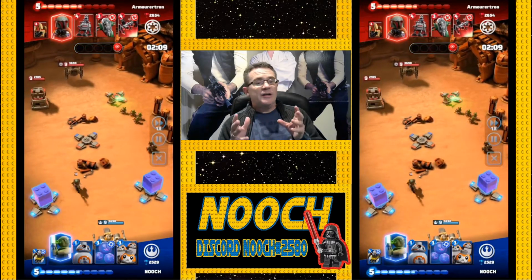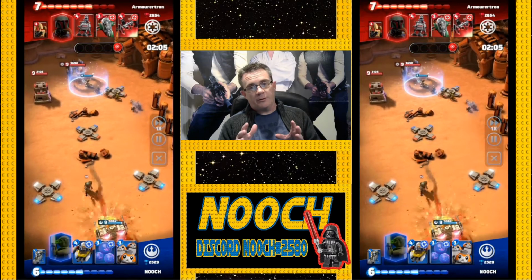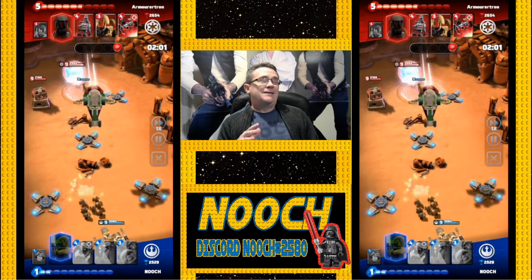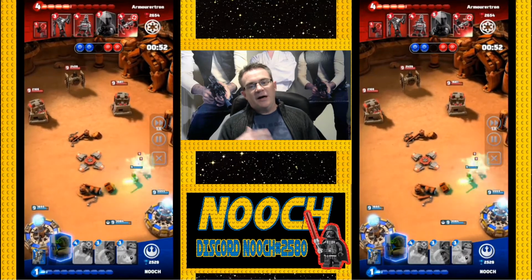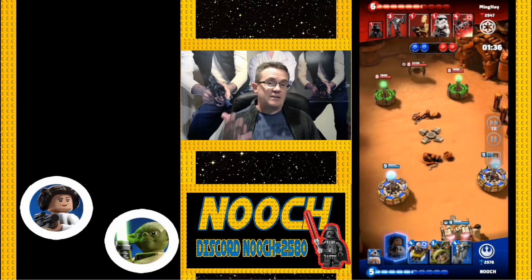Now, numbers 5 through 3 were really challenging for NOOCH. He wasn't sure how to order them. And you're going to find in this video that NOOCH has some different feelings about somebody like Phasma, but kind of went with the community consensus on these characters more than his own ideas. So coming in at 5 is Princess Leia.